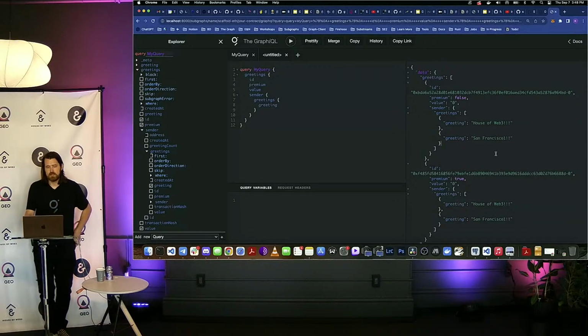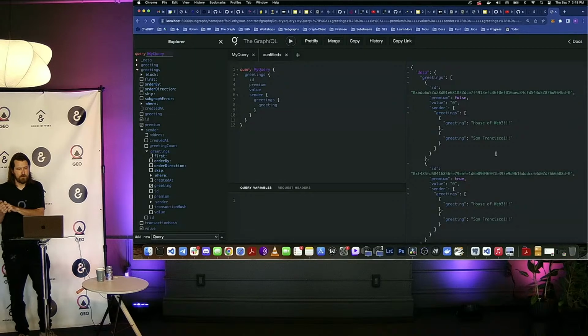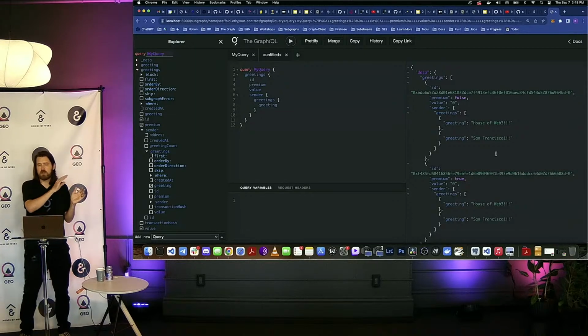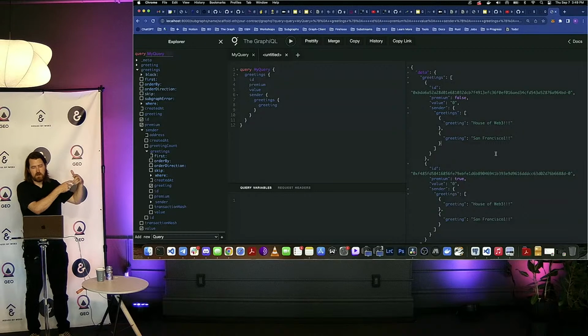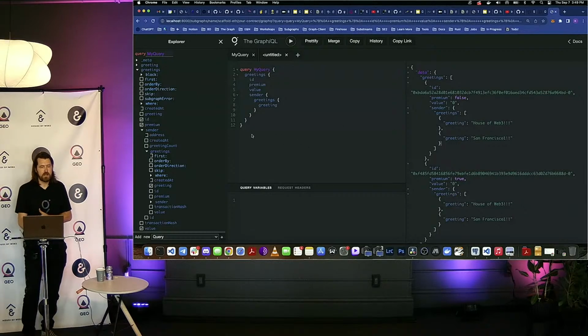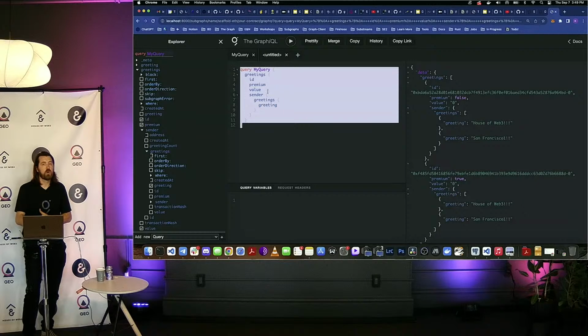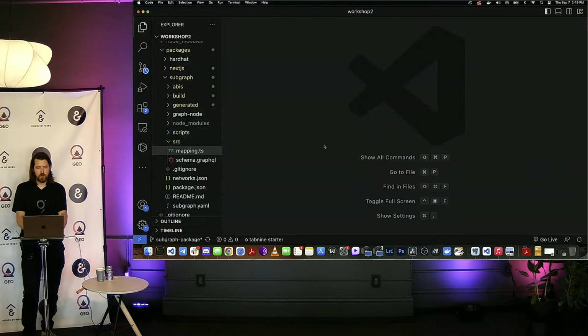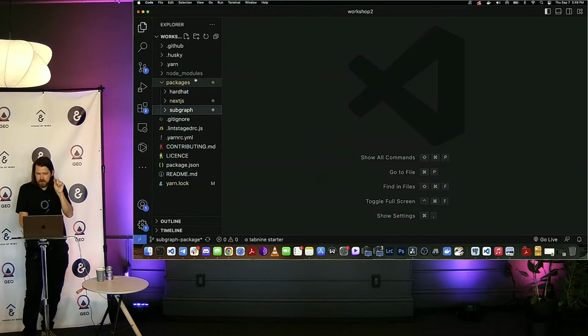So what happened is when I deployed my subgraph, it went back and it parsed through all of the data in Hardhat by using RPC calls. So it went out and grabbed all the data, ingested it using the handler, and then stored it inside of GraphQL for us. And then now we have this easy to query language that we can just put into our front end, okay?